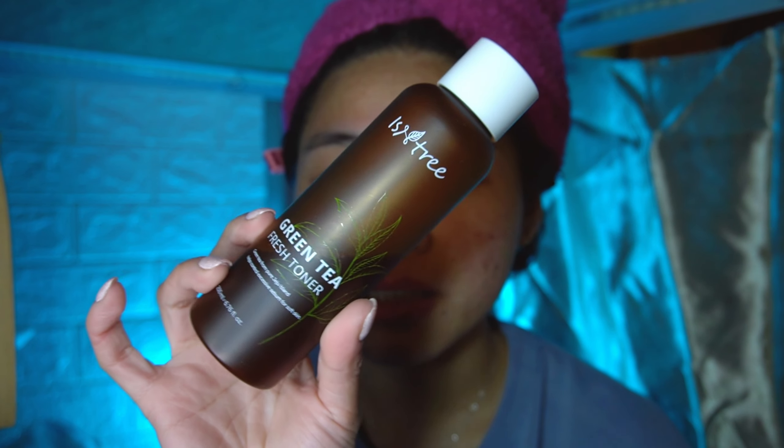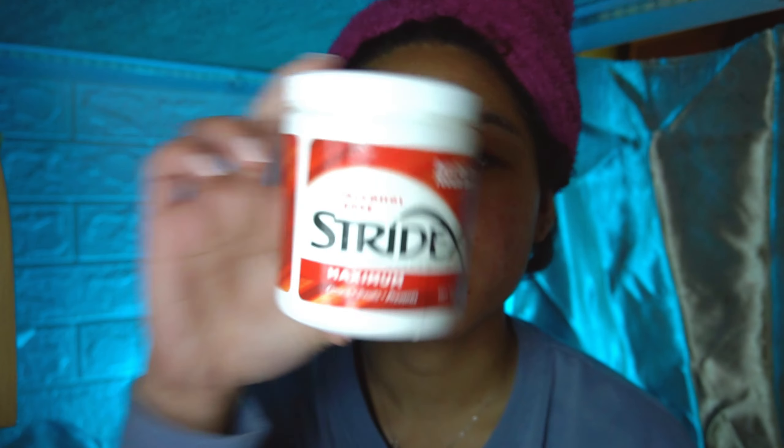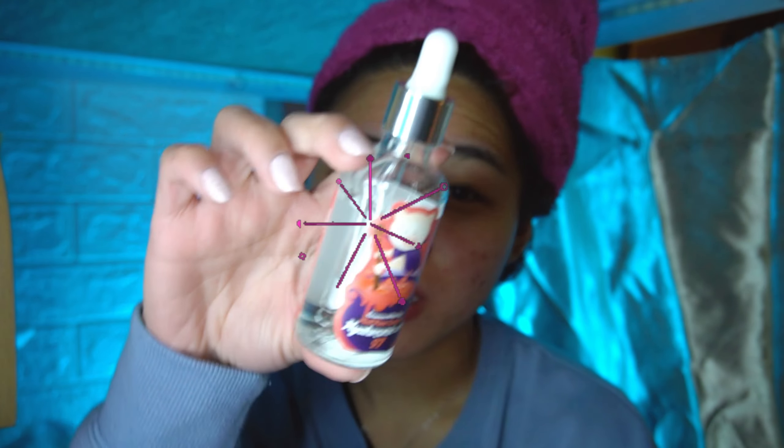So let's move on with the skincare. Today I'll be using this green tea toner — just put it on the cotton pad and put it on my skin gently. And sometimes if I do have a lot of breakouts, I would also use this — it has salicylic acid in it, so it helps to treat my acne. I use this every other night or if I have a lot of breakouts.